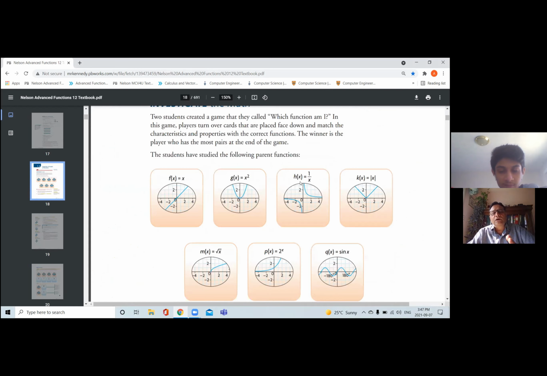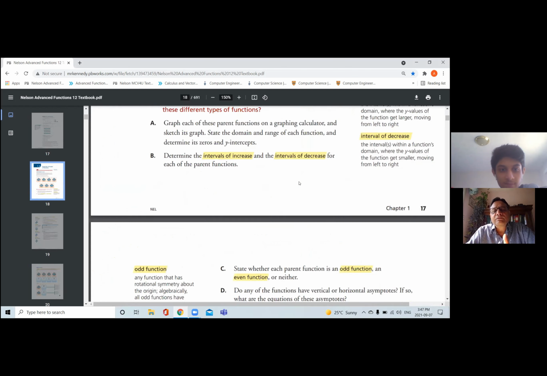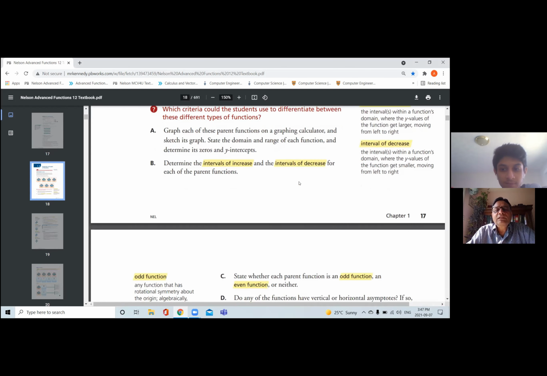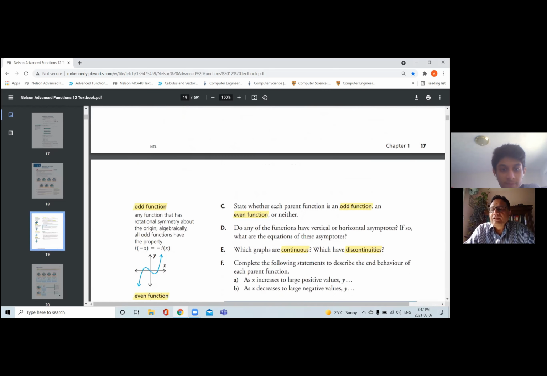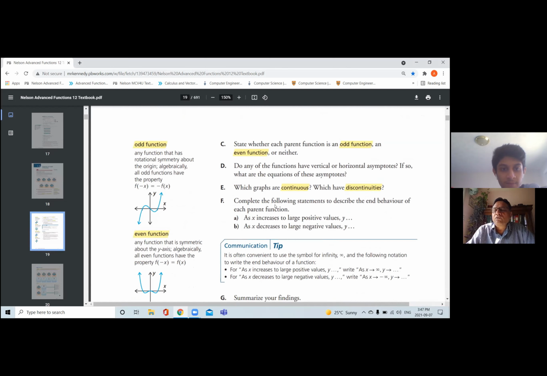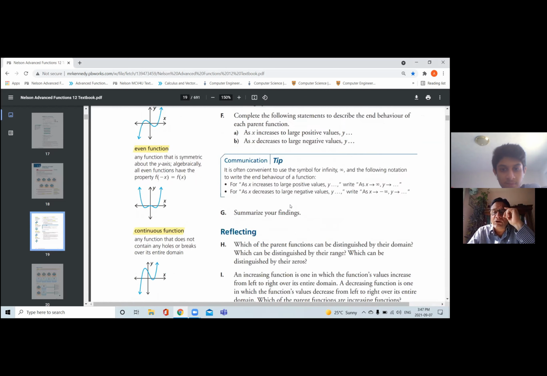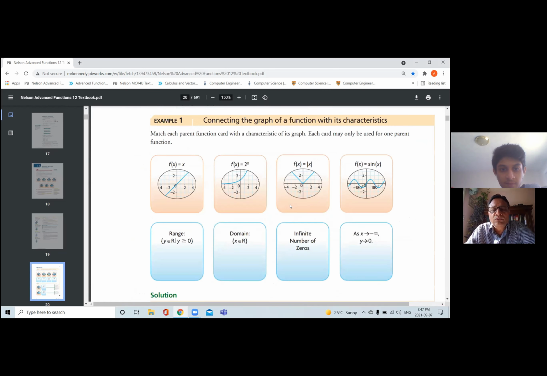Because basically you're talking about these 7 parent functions, correct? So let's look into their diagram. Plus, you can also watch my videos on this particular topic when we are talking about the characteristics of parent functions. In my videos, I made a table so that you know each and every characteristic to deal with. You get the idea, right? Yes, sir. And then you could easily write down those parameters. So if you move your page further, go to the exercise, almost at the end, they've made a table. Can you go through this?